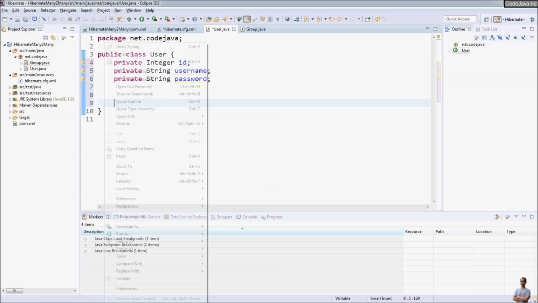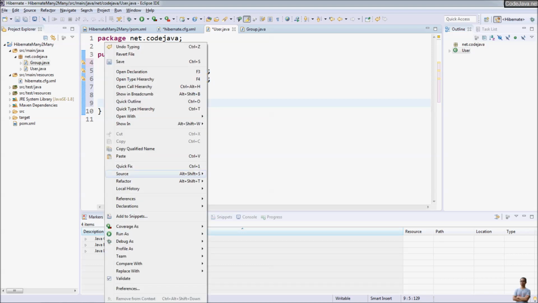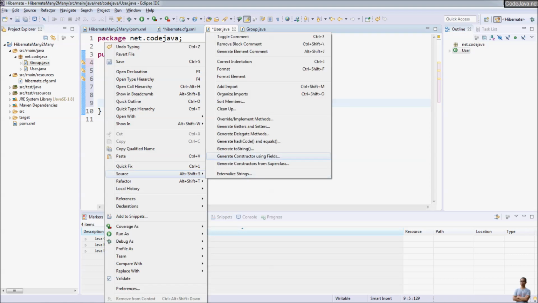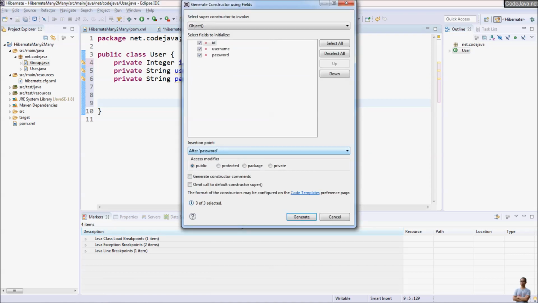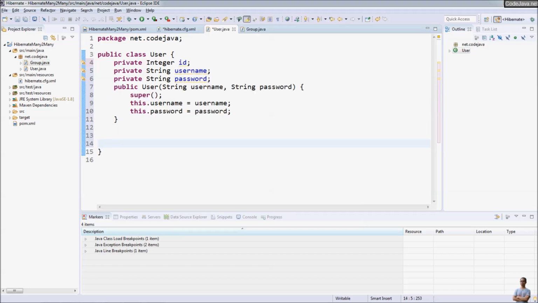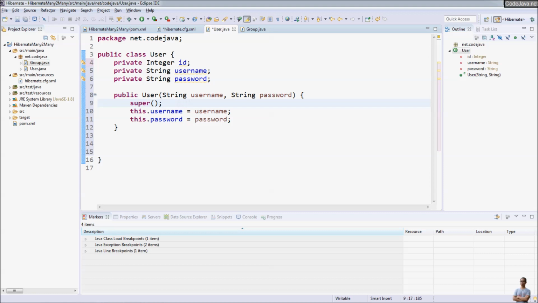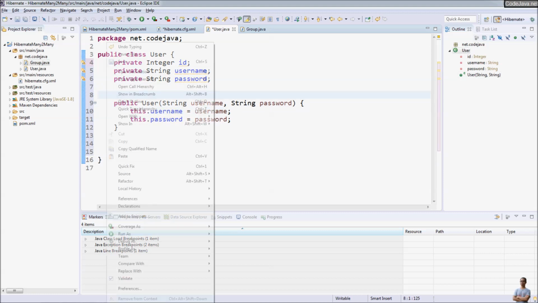And we generate constructors and check ID. We will be using constructors to create new objects and create a no argument constructor.